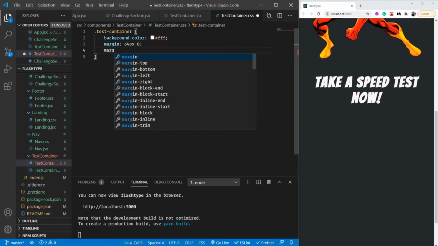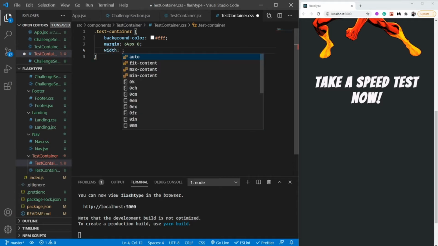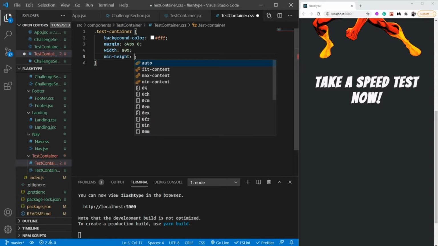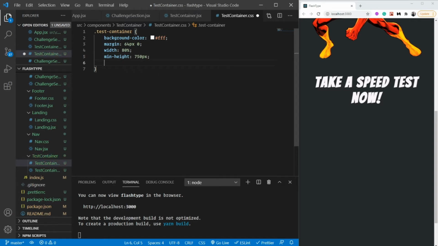But I want to change some sort of width as well. So how about taking a width of 80%? That should be fine. So that will contain our 80% screen at a time, so that I think is good enough. And minimum height, I'm going to provide it as, let's say, 800 pixels. I think that should be fine, or 750 pixels should be good enough at least for this.